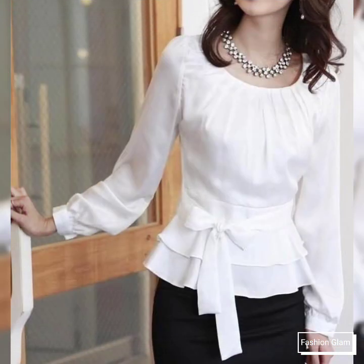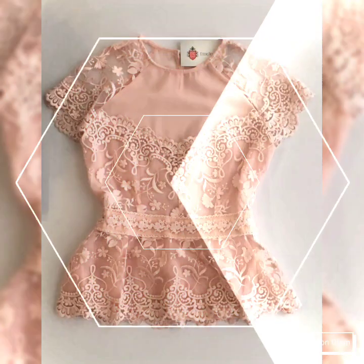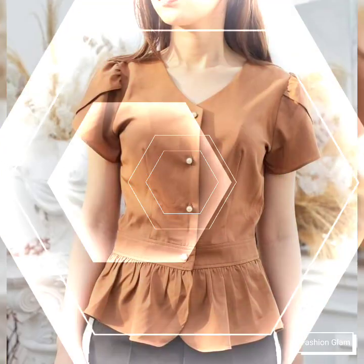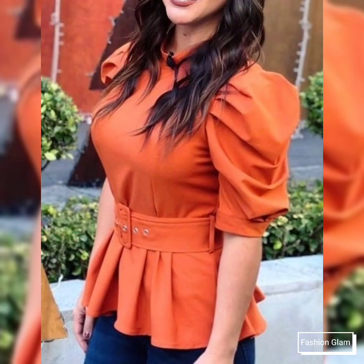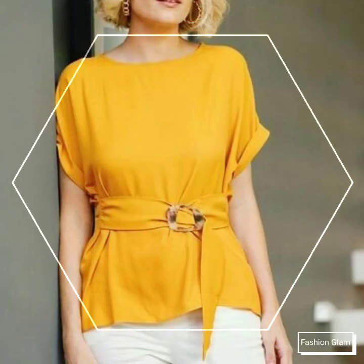In this video you will find different types of peplum blouse and top, so guys you can come up with some really cool ideas from our videos. I hope you are going to love this awesome and beautiful collection. I hope that you love the stylish different types of slim and high waist pleated peplum blouse and tops design ideas. You will get many more ideas and suggestions from this video, just keep on watching till the end.